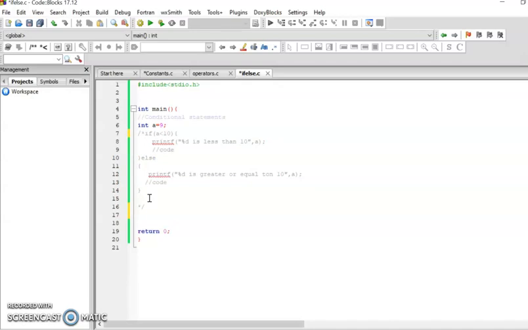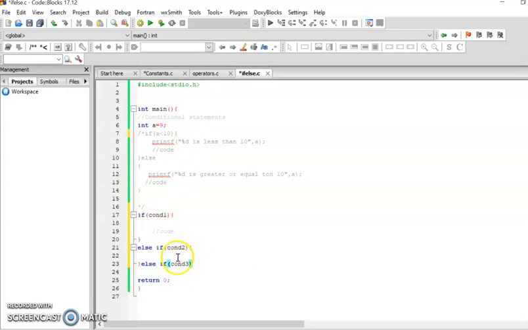So what am I saying? The syntax is, if condition 1 is true, execute this code, else if means if that is not true, execute condition 2. We can have a couple of else if if we have a couple of other conditions. Let's say we have 3 conditions. Else if are 2 different words. Condition 3.